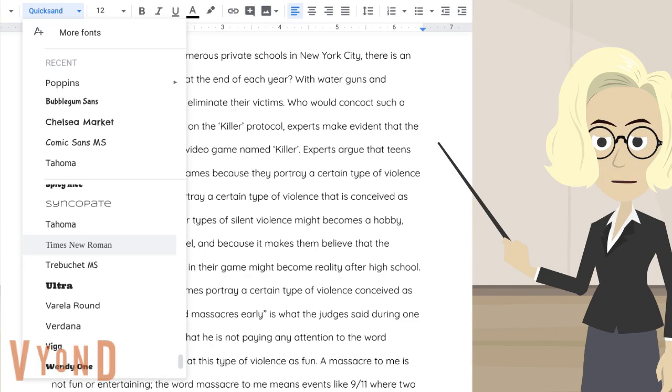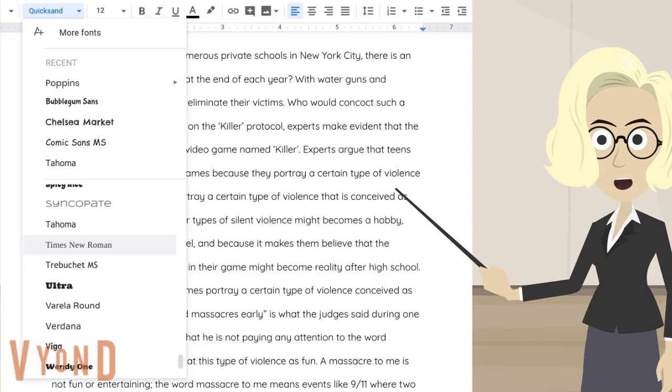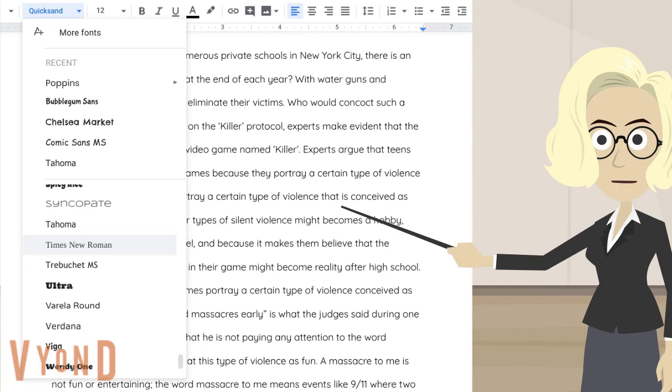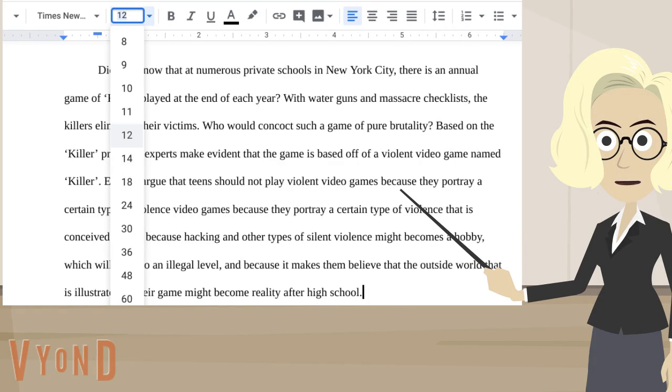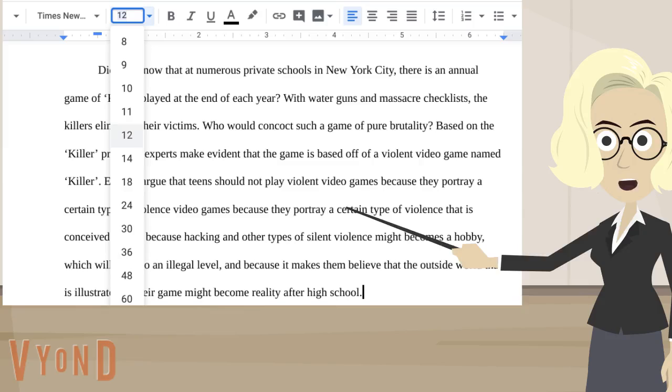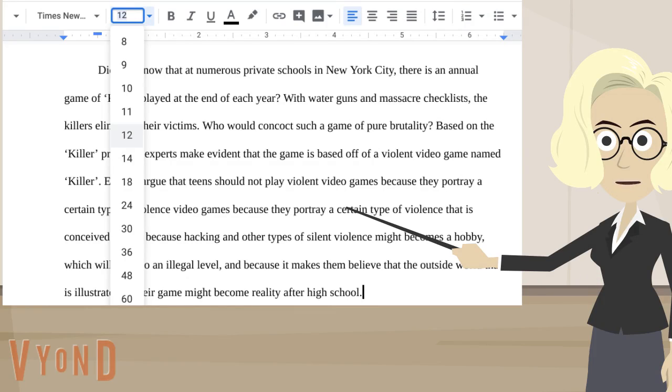So I'm going to click on the font button up above here, and then scroll down and find Times New Roman. The next thing we'll want to do is check the font size. You will want your font to be size 12. So again, I'm going to click on the font size button and then scroll down to the recommended size of 12.